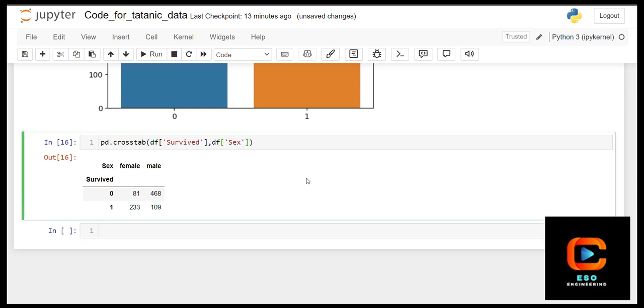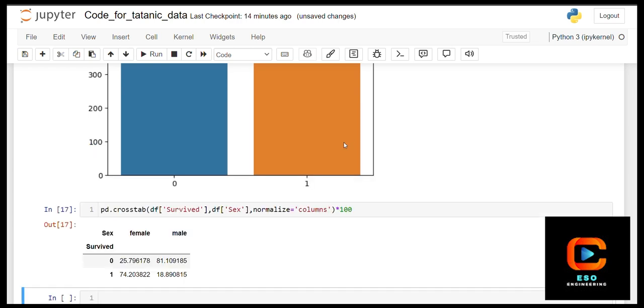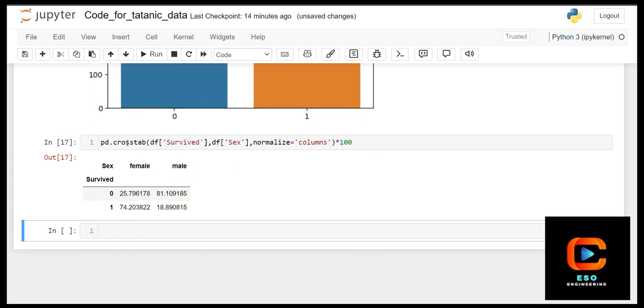If we check it in percentage, for that we use normalize equal to columns, and multiply by 100, so let's check it now.